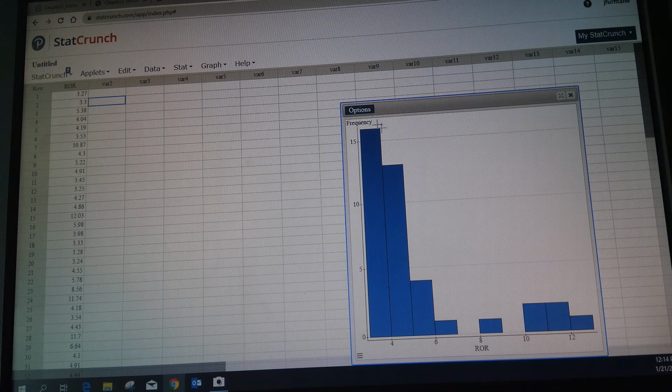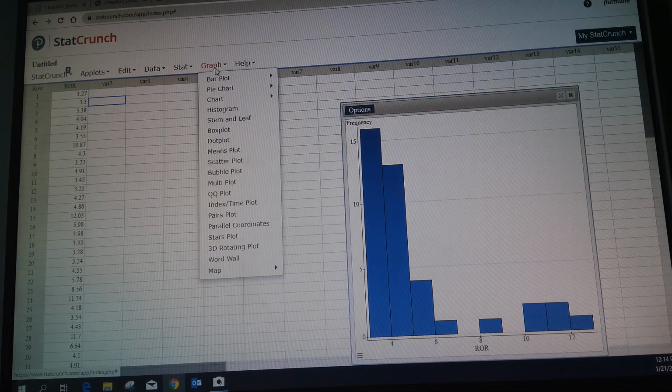So this histogram should look very similar to the one that we've created in the lecture notes. Notice it has a peak over here between 3 all the way up to about 5, and then it tapers off to the right. We'll talk about distribution and shapes of distribution in upcoming sections. Notice there was another option over here for graphing. There's another graph called a stem and leaf plot. A stem and leaf plot is the next one that we're going to talk about now.